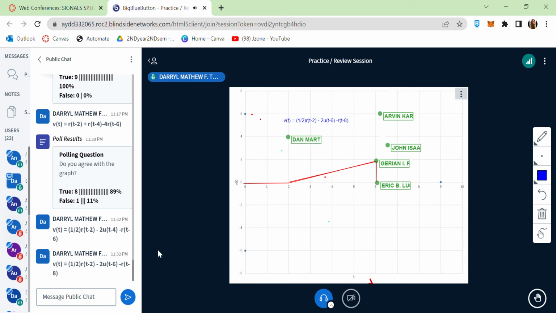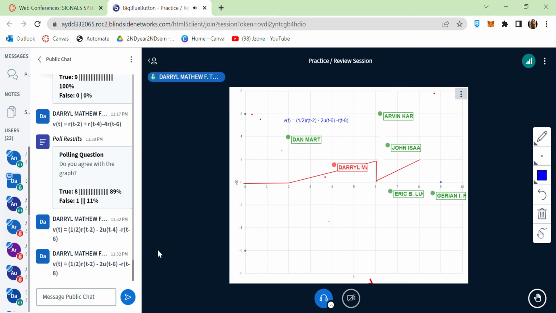Oh man, akala ko sakto na pala. Basta one thing's for sure, yung slope natin at t equals 6, ganun pa rin siya, 1/2. Hindi siya flat. Kasi wala tayong change sa function. So 1/2 pa rin yung angat natin. This is actually slope 1. Tama ba? Yung run natin is 4. Yung rise natin is 2.